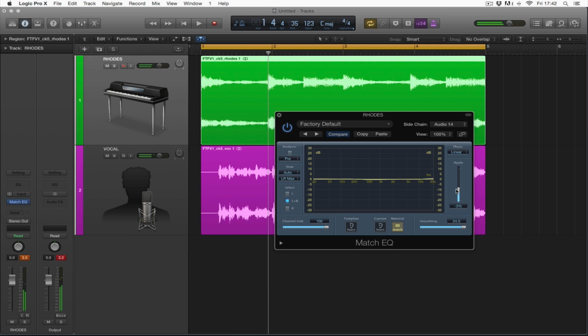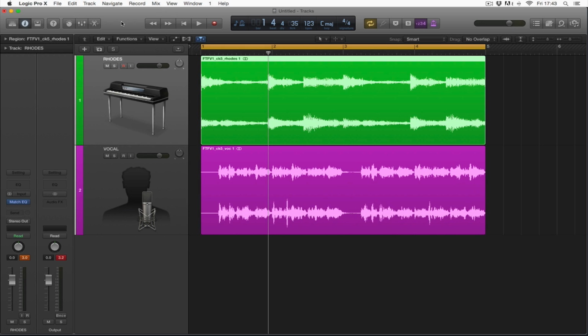But in the sense of tidying up mixes, to create a bit more space in the mix and get everything to fit a bit nicer, that's how you do match EQ. And if you do that on other elements as well, so if you group all your synths together, maybe some of your basses, and then put your basses against your drums, or synthesizers against pianos, against guitars, and then guitars against vocal, when you start adding it up and making room for everything, it really does start opening up your mix and gives you a lot more headroom, and it creates a lot more space within your mix as well.